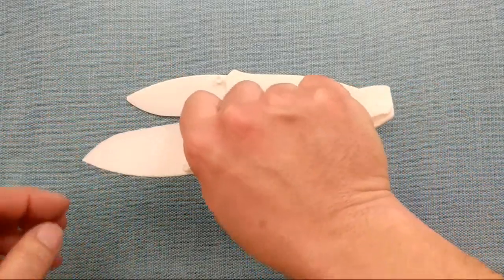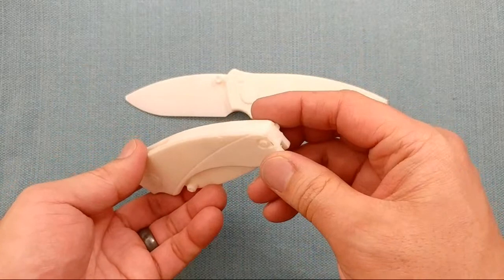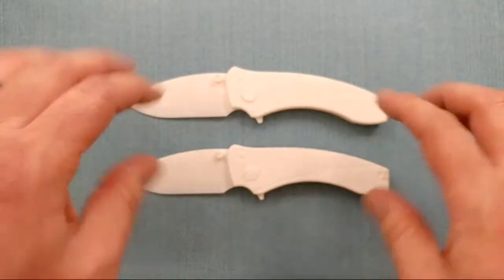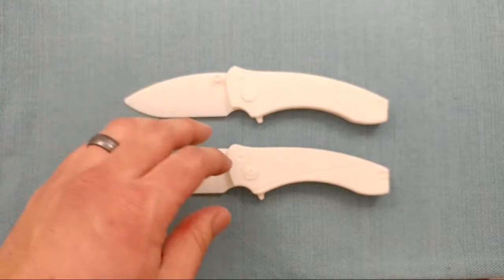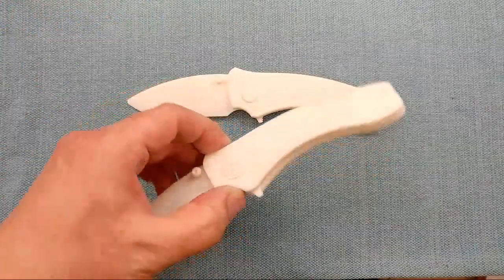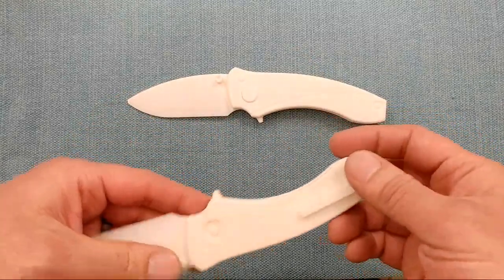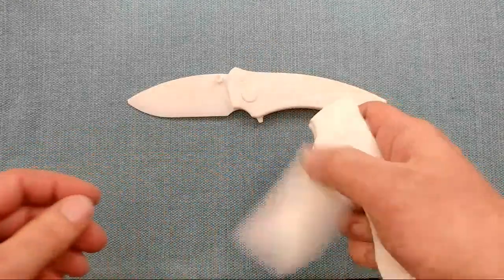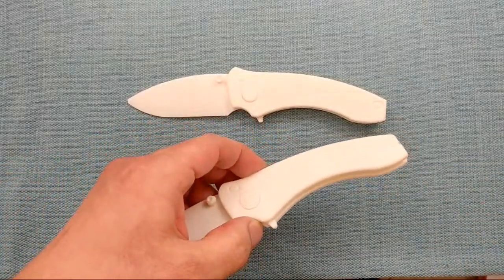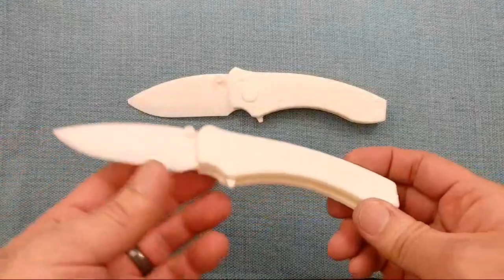I mean, how big is your hand? I don't know. But it's preference. I went back and forth on it, and then I just didn't want a lanyard hole. So if you like lanyards, I don't know what to do for you. Tie it through the pocket clip. Yeah, no hole, but a hidden one. I might need to work that out if necessary.